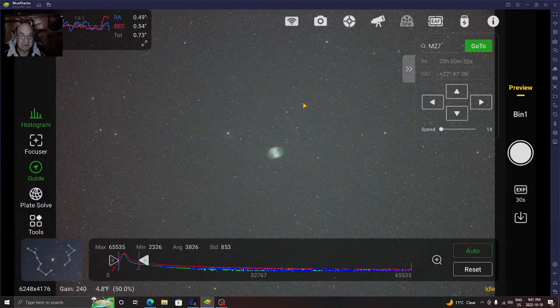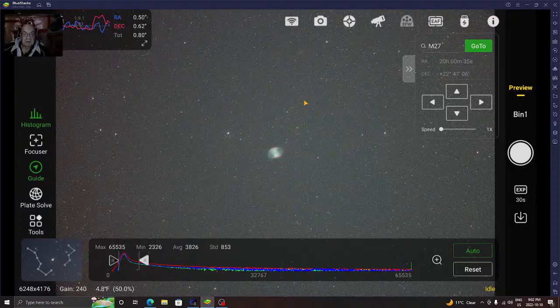the Rosette Nebula, the North American Nebula that we're going to go to in just a minute, and you'll get a really good idea where some of these names come from, because obviously the objects kind of resemble the object that it's named after, like this one being the dumbbell. The Rosette looks like a rose growing kind of thing. California Nebula looks a little bit like the state of California, etc., etc.